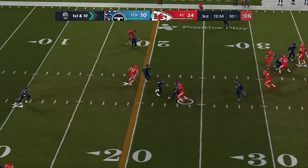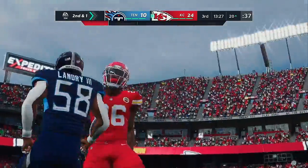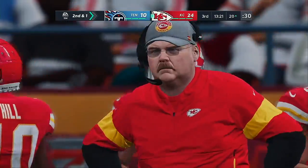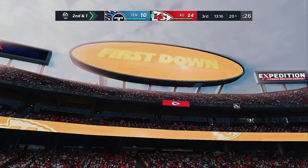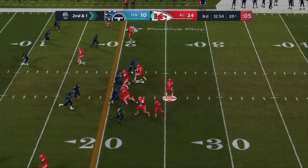Throwing on first down is Mahomes. He'll drop this down to Williams. And he's able to get it to the edge of the red zone at the 20-yard line. Just about every quarterback is trained to really look downfield first before you come back and make a nice, safe throw. And in this case, that's exactly what he did. Found his running back, let him create some space, and it turned out to be a nice play for the offense.